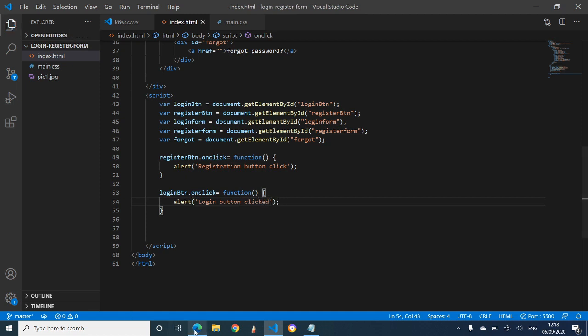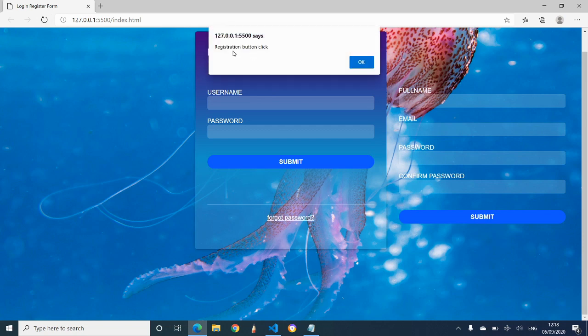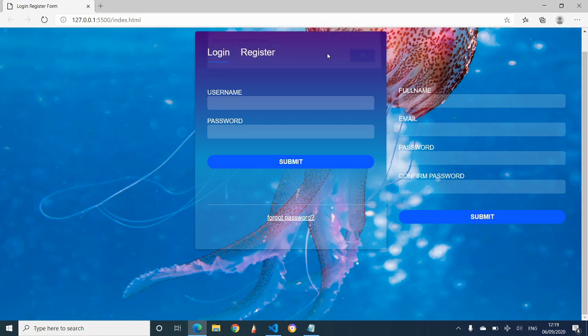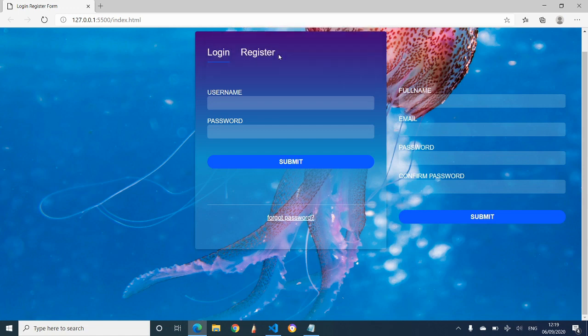So now if I go back and do a refresh, okay, if I click on registration, it says registration button click, and for login, I get login button clicked.